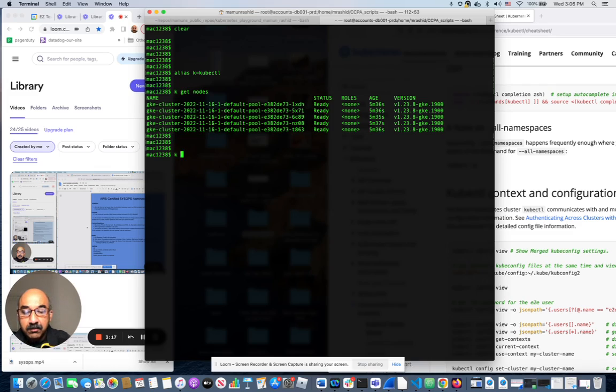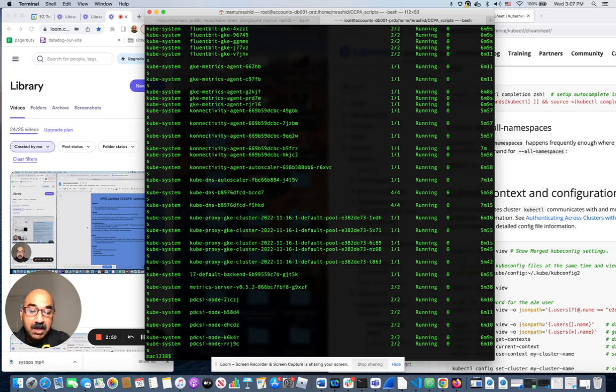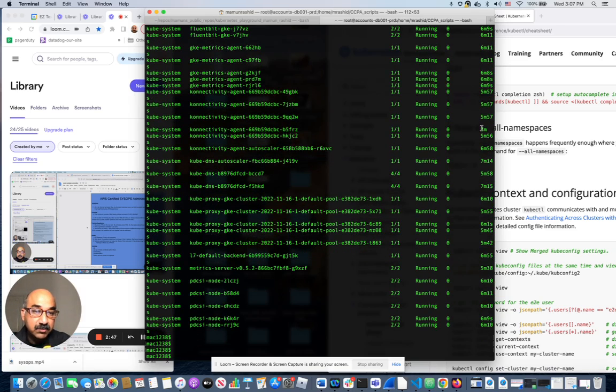So if I do k get ns, you see right now there are 4 namespaces already by default when I create the cluster. Whenever you want to run a command against a particular namespace, you have to use the -n flag. Or if you want to see everything for your command, for example, if I want to see the pods on all namespaces, I do k get pod -A. That gives me the pods on all namespaces. That's just how the namespaces work.